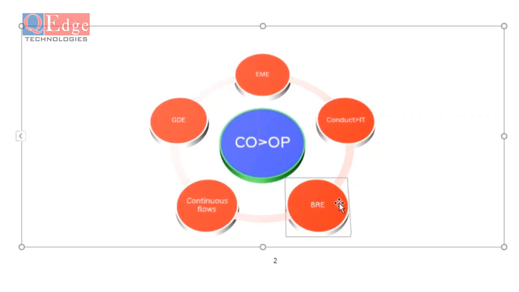So BRE is actually the business rules environment. As I told you, it contains everything in this EME. What the business people will do, it's specifically built for the business people to do some R&D. Whenever they want to generate some report, they can apply their own business rules in the EME. In EME there are two ways.